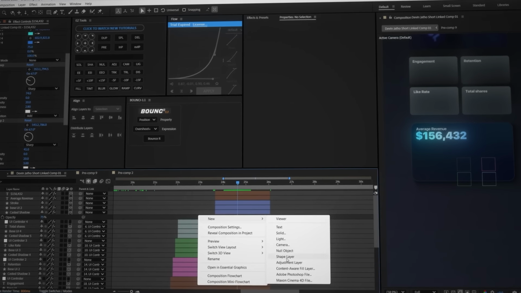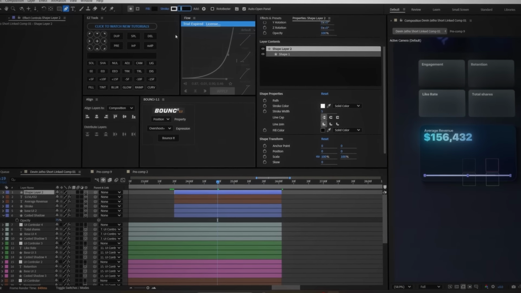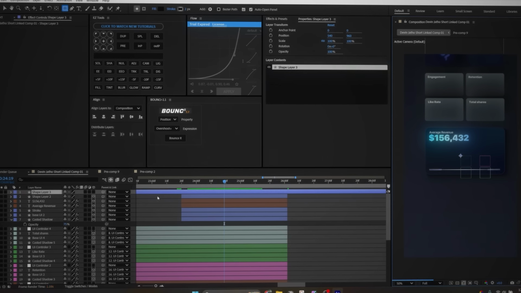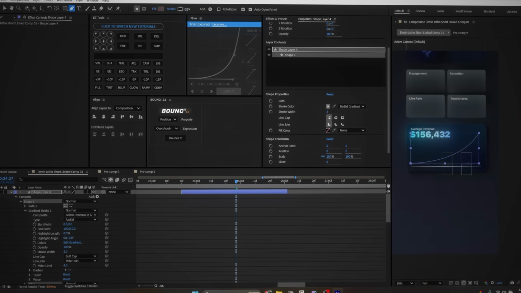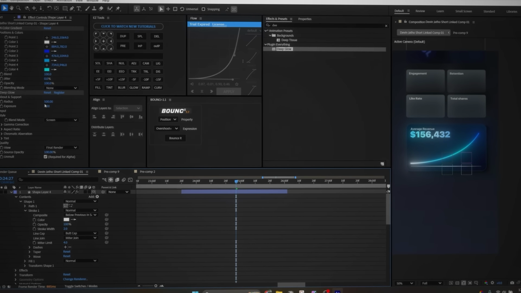So let's go ahead and add a shape layer and use the pen tool while holding down shift to draw a simple line. Make the stroke 2 for now. And now for our actual graph line, add in another shape layer. Use the pen tool to start a point here and curve the line upwards like so. Set the stroke to 4, and to color it, add a 4-color gradient, scatter the points like so, and alternate between blue and white colors. And top it off with a deep glow at 0.4 exposure.